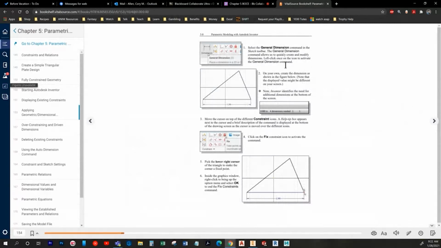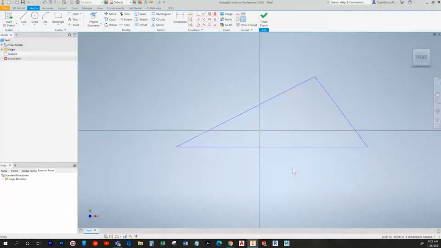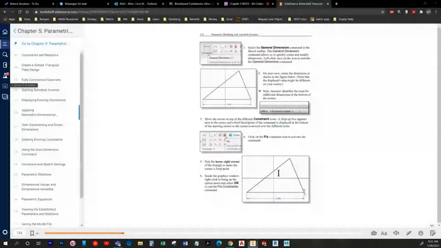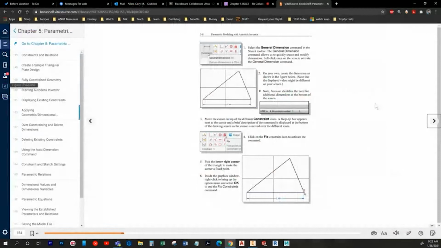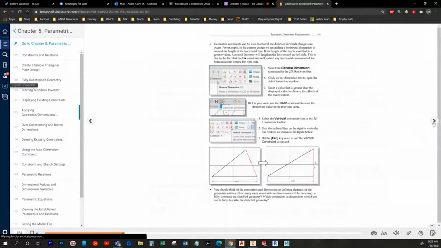So next we go ahead and do some dimensions, and it says to use the fixed constraint. This is a terrible practice. I'm going to do it for the sake of this video, but please do not use fixed whenever you're drawing. It's just not good news. But what they're doing is basically choosing a point and saying it doesn't move, which is fine and dandy, but it's not great for design intent, because now this will move still and this doesn't, but this has no relationship to the origin, which is where your planes are. So don't fix things, but for this exercise, fix things all the same.